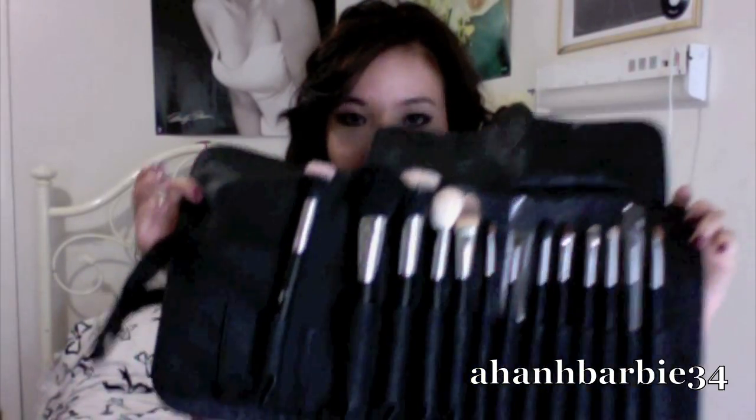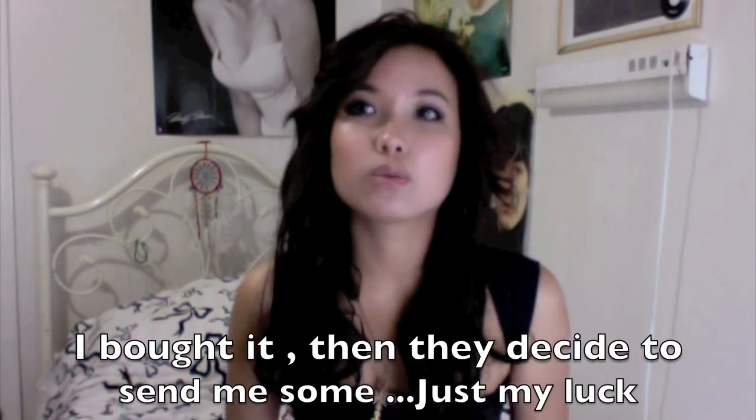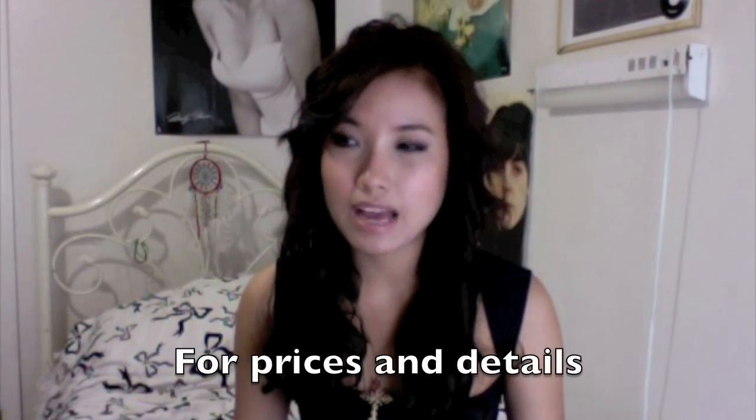Hi there. Today I'm going to be doing a review for the Sigma makeup brush. This right here is actually my own Sigma full kit. It comes with a brush roll and the full kit. I remember I actually bought the whole kit without the brush roll, and it was around $70. So with the brush roll, it would be around $80, including shipping for myself. I think shipping was maybe around $5 to $10. I'm not really sure, it's been months.